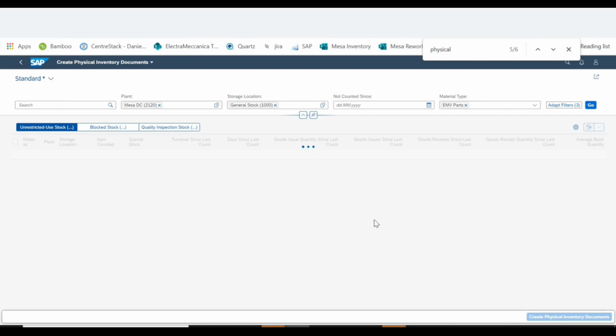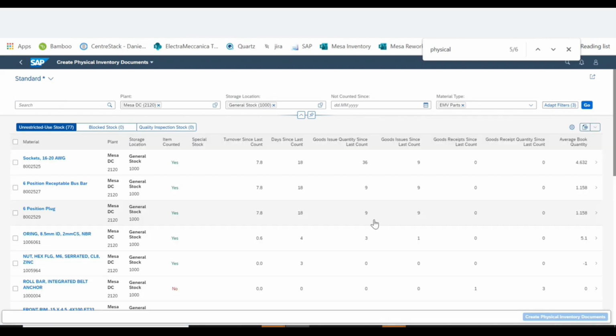Now, basically, what the system is going to find is everything not counted since, well, we left empty the not counted section, right? But if you want to say not counted since that date, everything that is not counted will appear, right? As you can see here, this is like a report that you can trigger inventory from when you select different items, but you also can do different type of work here or pre-work, saying, okay, I want to count everything that is not counted.